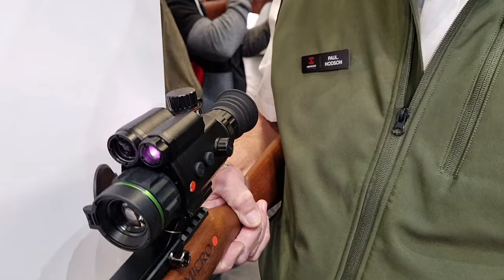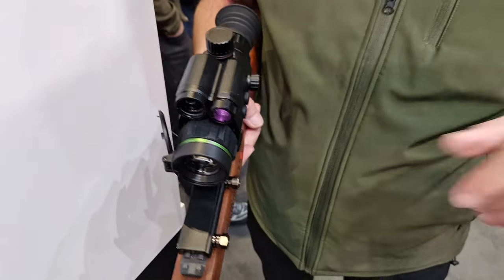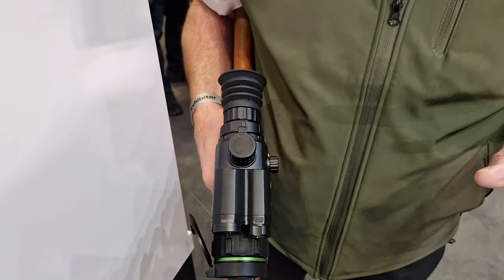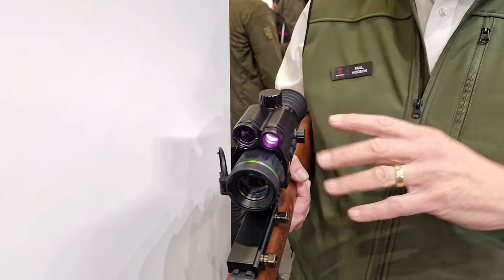One question — can you remove the rubber eye cup? Yes, you can remove all rubber eye cups off any of our products. They all just unscrew or pull off. I don't like them at night — sometimes in the daytime when zeroing a scope you've got a lot of ambient light, and a rubber eyepiece is ideal because it cuts out all that ambient light. At night time you've got no ambient light, so I take them off. Eye cups are great but they don't fit everybody's eye relief. So the new Cheetah: £599, ballistic calculator, laser rangefinder, built-in IR — available in 850 only at the moment.